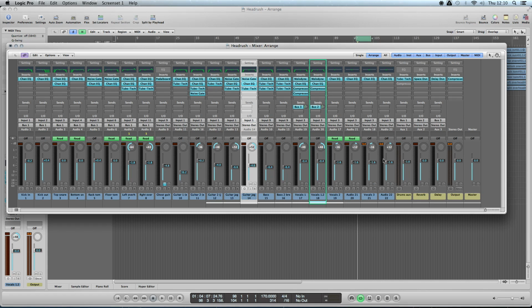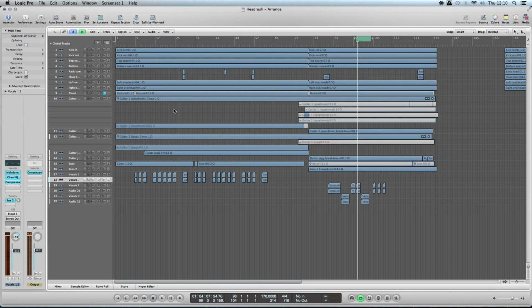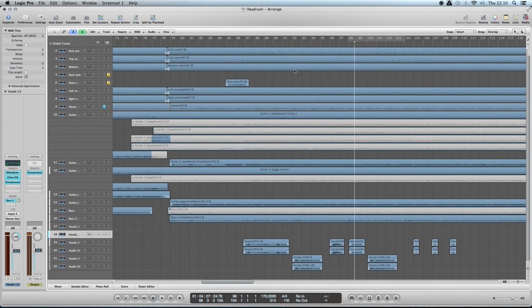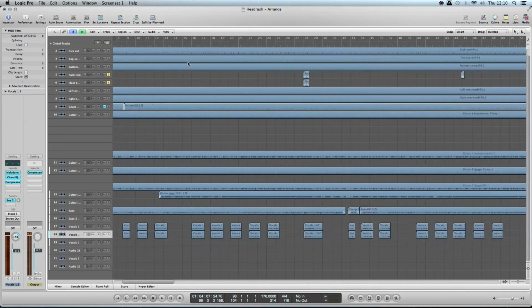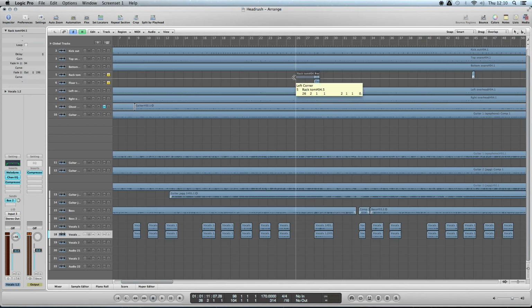Right, let's go on to the signal to noise ratio. When recording the drums, especially the rack tom and the floor tom, there was a lot of noise, man. I just didn't, there we go.